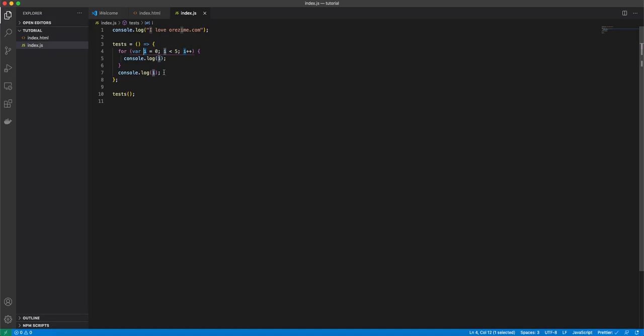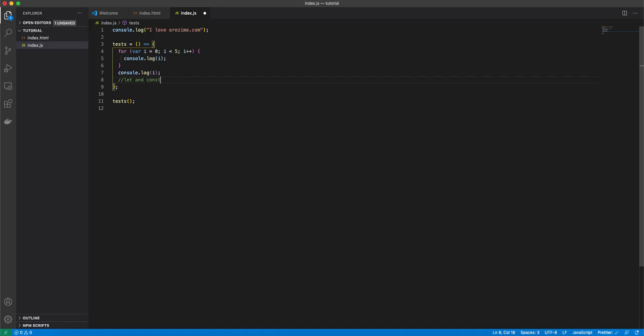So because of that, since ES6, also popularly called ES2015, JavaScript introduced let and const.